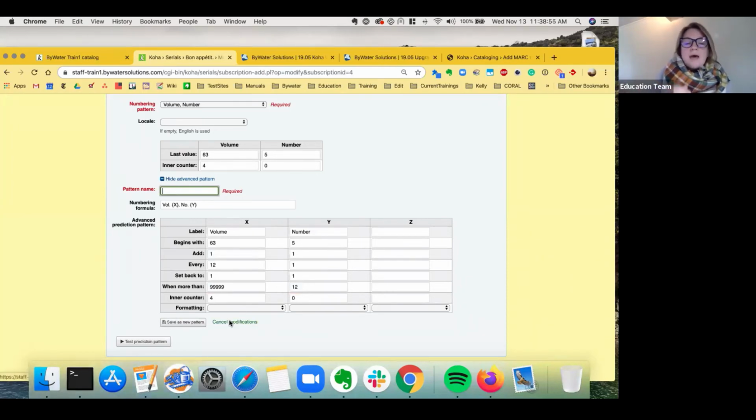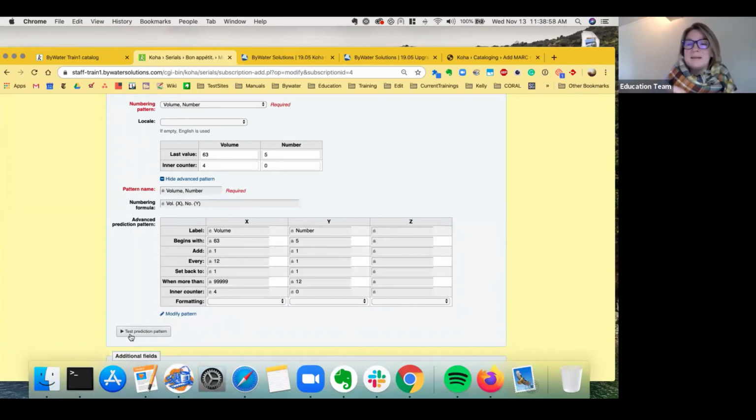Another thing it did, maybe nobody noticed, is make a little test prediction pattern button versus the link. Just some cleanup, and I think it's a lot better. Dawn and I were just talking about the serials module, how we'd love to see a lot more love for it. So every little bit helps. I am not going to go into the Mana portion of serials till the end. I apologize, but according to my document, I'm supposed to go to tools next, and we will pop back over to serials to do Mana at the end.